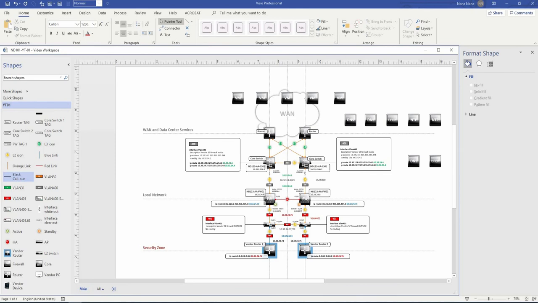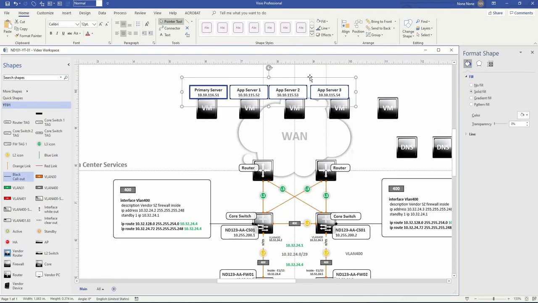For these servers, I've already created a few of these bubbles. Kind of get those in there, line them up.